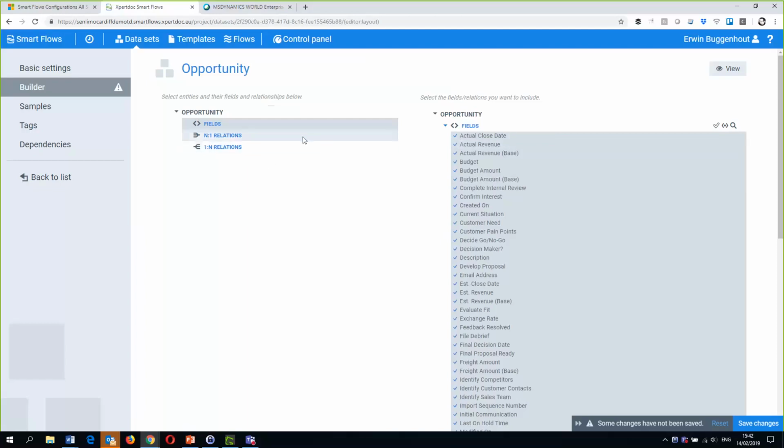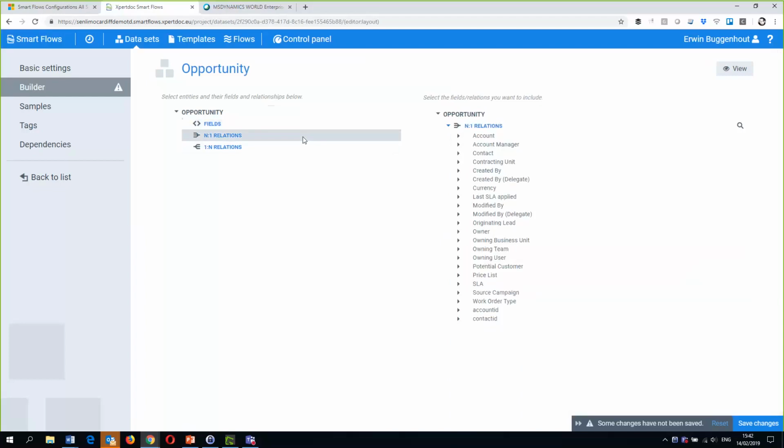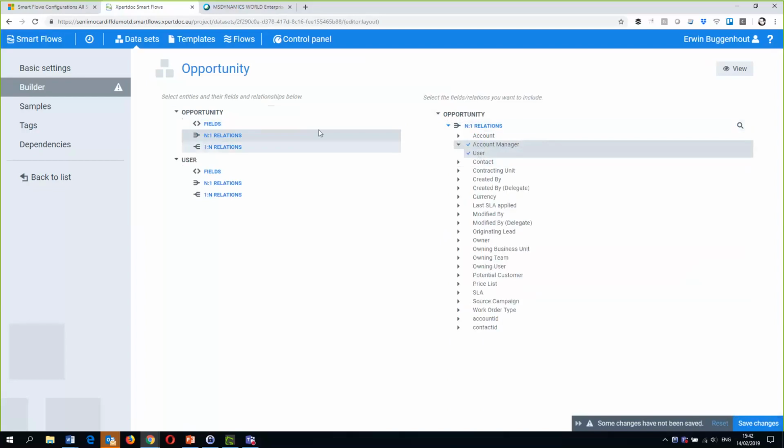Not only fields, of course, you can also collect your relationships, many-to-one relationships and one-to-many relationships. Earlier on, we sent an email to an account manager. It went from the quote to the account manager, but here in this case, we go from the opportunity to that same account manager. So what we do here is collect the user entity underneath. And as you saw me click user over here, what actually happened is that the user entity was added to the data set. So now we go from opportunity to user, and that's one level of hierarchy deep at this point.